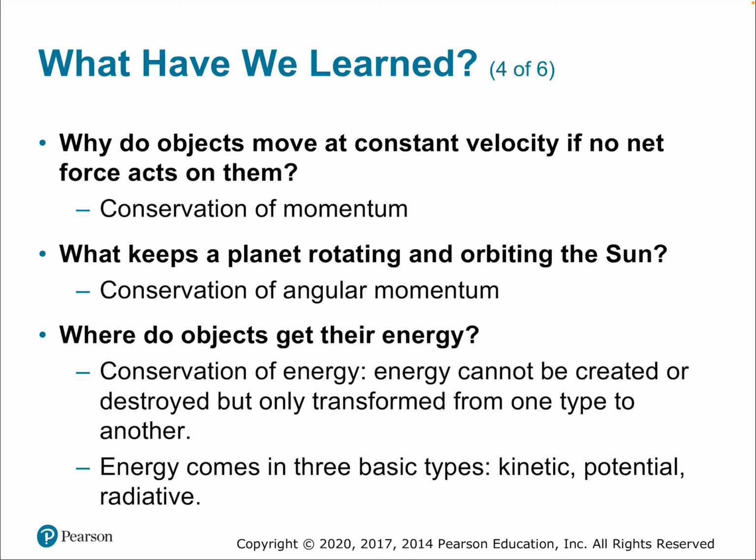So, what have we learned in conclusion from this section? Well, we've learned that momentum is conserved, and we've also learned that angular momentum is conserved. And to wrap things up, we learned that energy is conserved and has three types: kinetic, potential, and radiative. We talked the least about radiative, but that's because we have a whole chapter for it, so wait till chapter 5. And we learned that, amazingly enough, mass itself is just a very special form of potential energy.